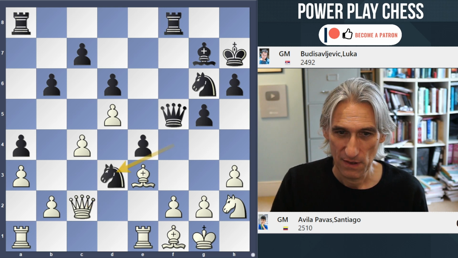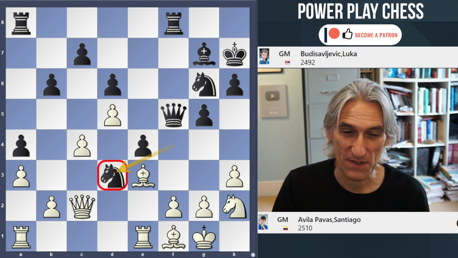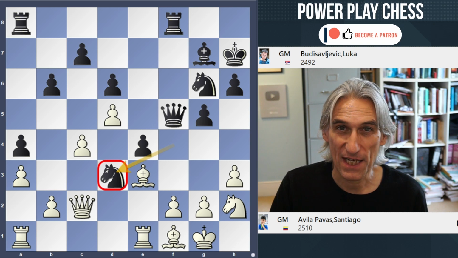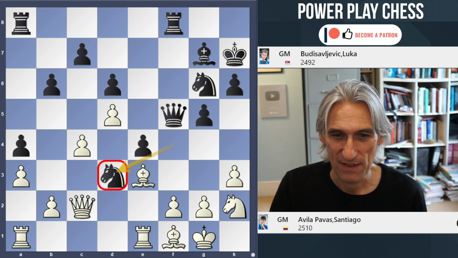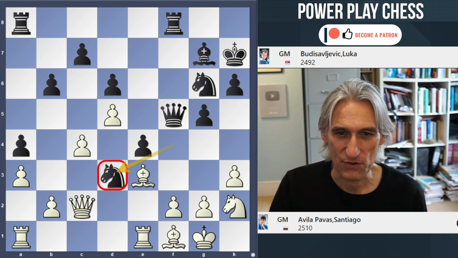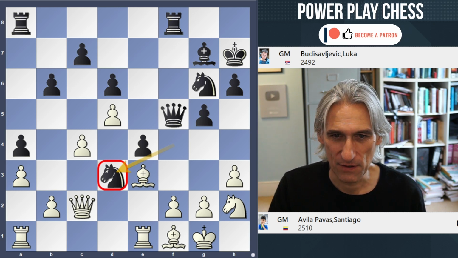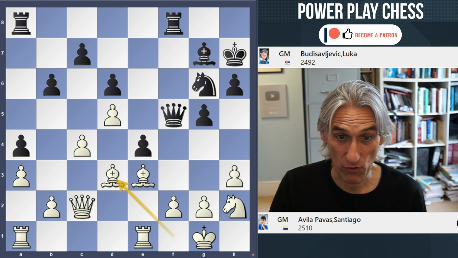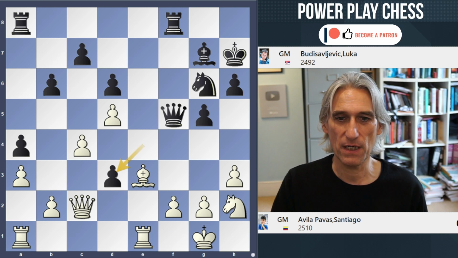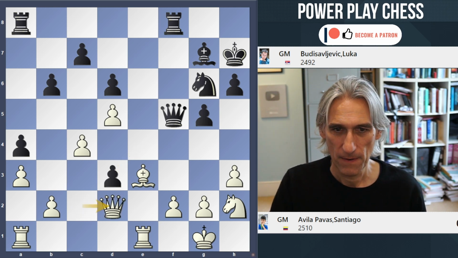And there we go. Yet another of my favourite themes. The good old octopus lands on d3. Well, white can't tolerate that. Very soon it could be supported by the next one coming here. b2 is attacked. So white exchanged that off, but of course the knight is replaced by an incredibly powerful pawn.